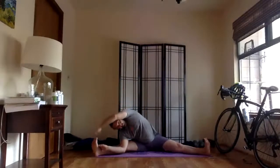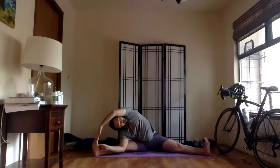Breathing very deep. And if it feels good, go a little bit deeper. Keep the chest open though. Just go to the depth that works for your form and your breath.